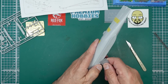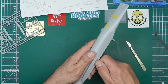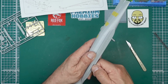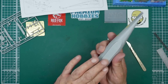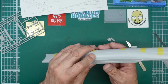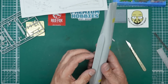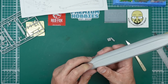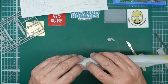If you remember, that Apache was the same. That Tacom Apache. So that sort of helps it to go flat. It'll probably just go back, but all we're going to have to do is get loads of filler in there or something, loads of super glue, sand it flat and then rescribe it. But we want it nice and flat so it sits in the stand nicely. But the main thing is to get it all level. So get it level here and here, and then the middle can sort of do its own thing really.